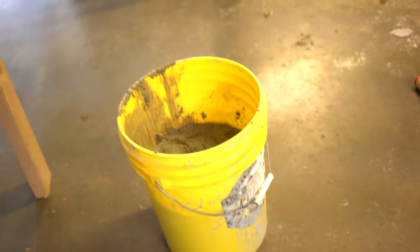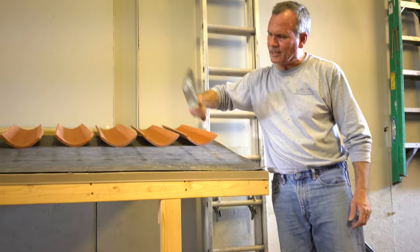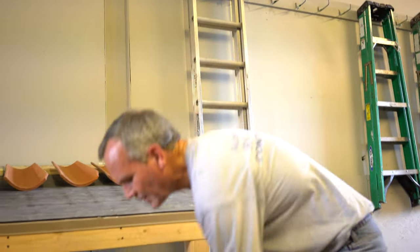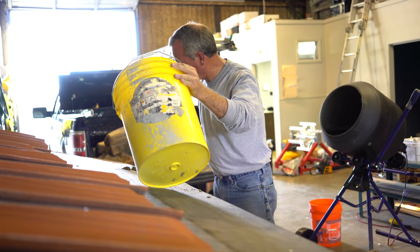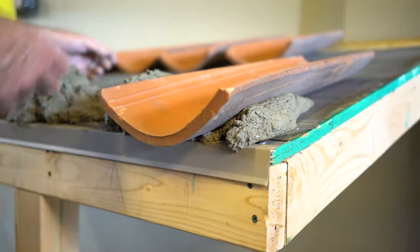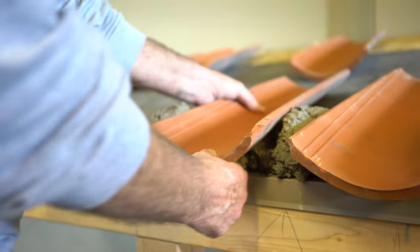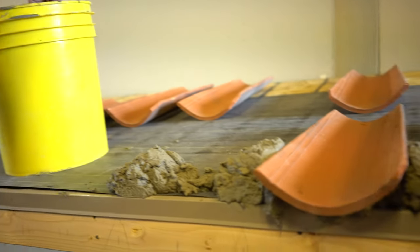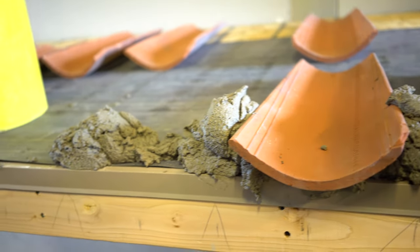Now the difference is going to be that we're on the ground, so we're going to be putting it on like this. In reality, if you were standing up above this — and this is the same pitch of the roof that we're going to be looking at doing — it would be easier because you'd be up above it and your trowel would be coming this way, so it would actually be a much easier install. So you put the bulk of the mortar right where the two tiles come together. We're going to get a close inch and a half overlay on that. You can see I could have actually put more mortar in there — easily been in good shape. This mortar needs to be very full right here, and it takes quite a bit of mortar.